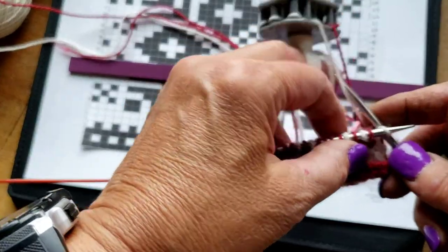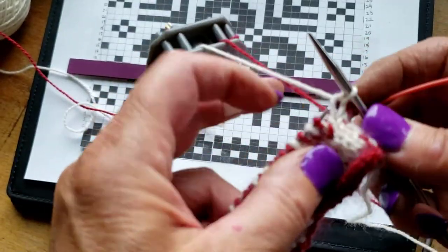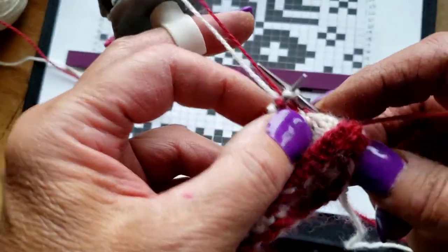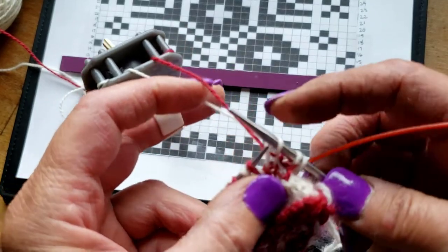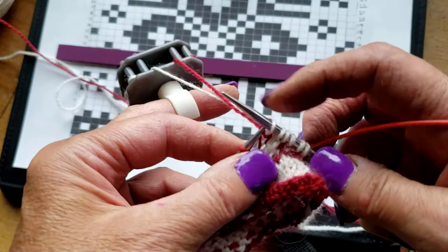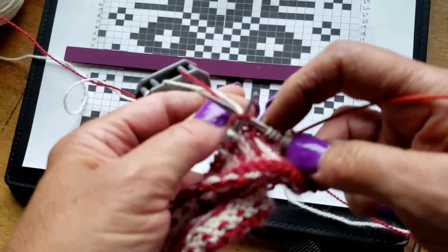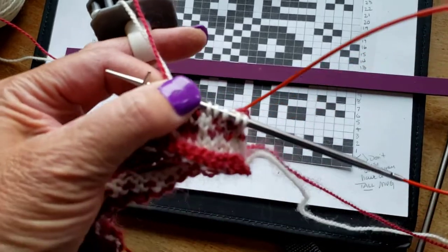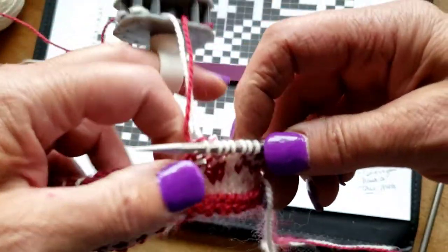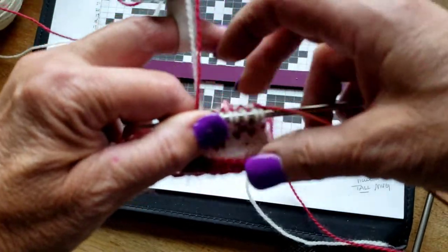We have, oops, get my tails out of the way. Scooch up my first stitch, maybe even the second one, third one I'm going to catch, three, four, five, six, seven, eight, nine. Even if you decided that you don't mind a 5-stitch or even a 7-stitch float, you really should not carry a 17-stitch float. If you carry that long of a float, especially from one needle to the next, you'll have a very annoying long strand that could pucker the fabric ridiculously.